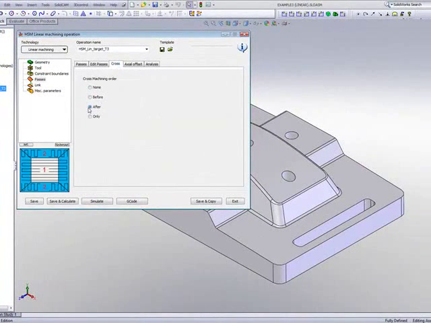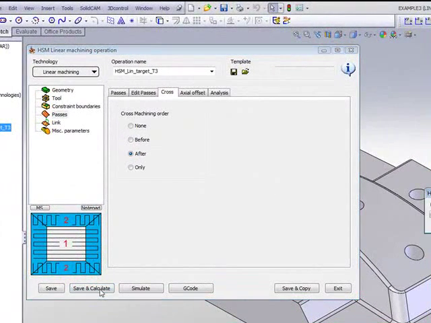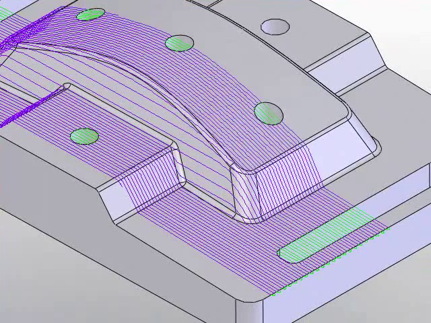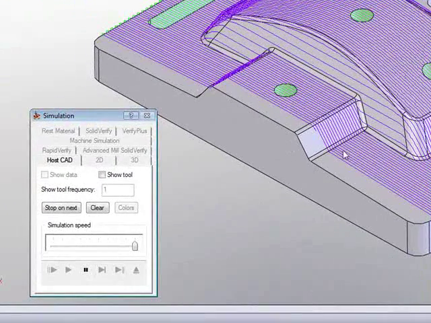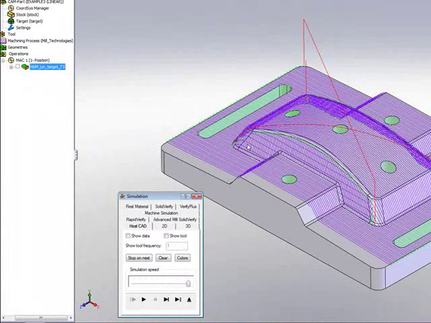If I were to activate my cross finish and say do a cross finish after, the program will automatically recognize those areas which are steeper and do a cross finish on those areas. If we take a look at our simulation, you'll note that when it finishes going across the part as done before, it'll come back and work on these areas in a cross finish manner as shown over here, covering every single one of those areas on the part.